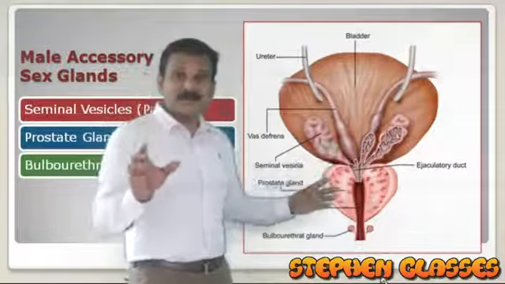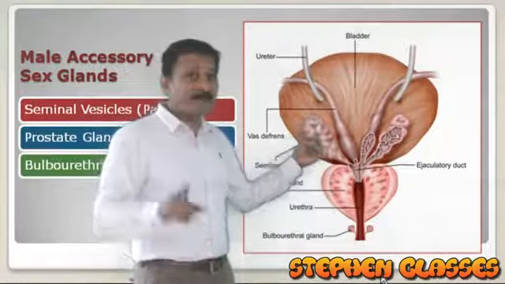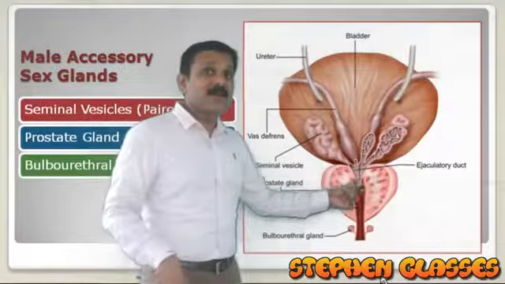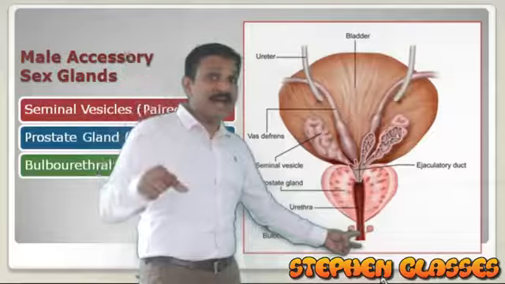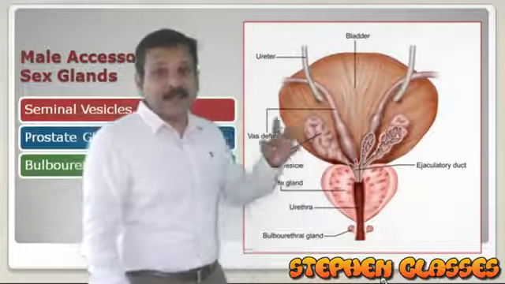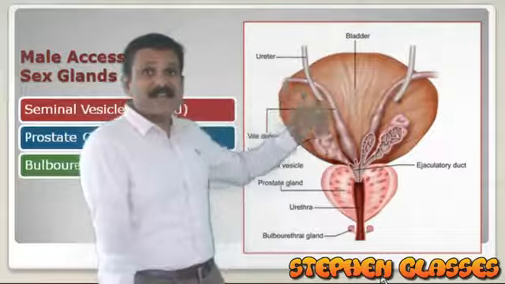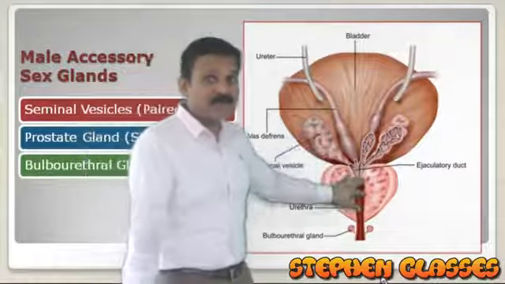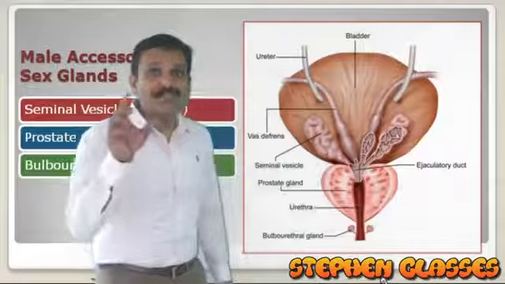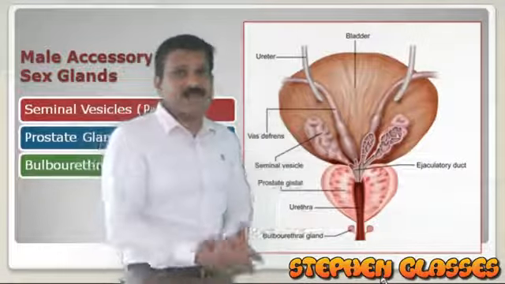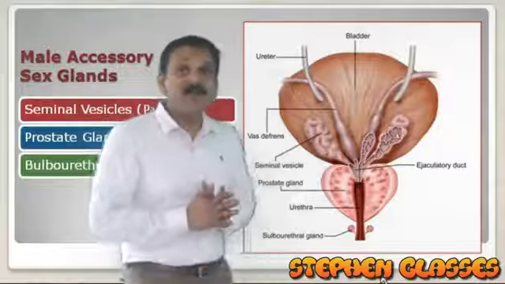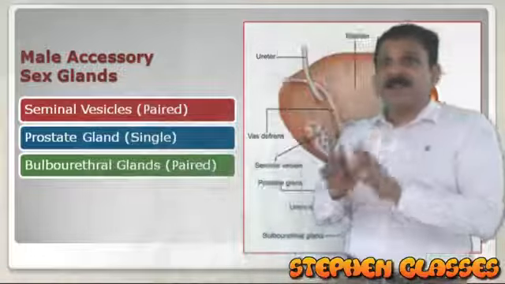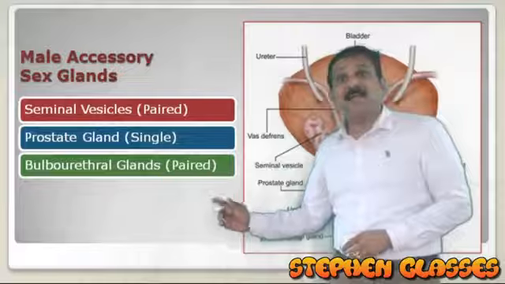So, when you consider the sperm cells, first they will be provided with the secretion from seminal vesicles. Then they will get the secretion from the prostate gland. And afterwards, they will collect a secretion from the bulbourethral glands. So, the sequence is again important, the sequence in which the accessory sex glands are providing their secretion. First of all, the secretion is available from seminal vesicles, then from the prostate gland, and finally from the bulbourethral glands. All these secretions put together will form seminal plasma.